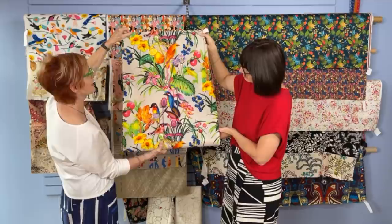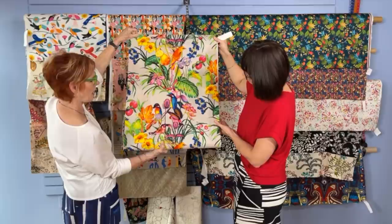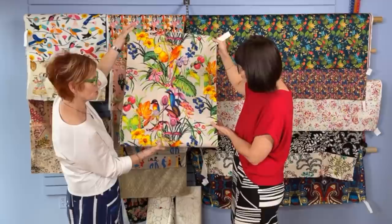So what would you put with this? What color would you pull out? Well, I think I would probably pull out maybe the really rich eggplant purple. I think that would be a nice way to subdue it, you know, calm it down a little bit maybe. I could have sworn you were going to say blue. That is my favorite color. Yes, but I agree with you. The eggplant or blue. Maybe more of a navy or a darker blue. Yeah.